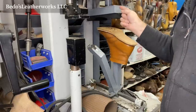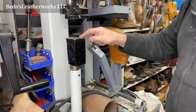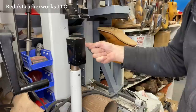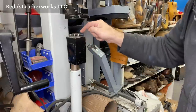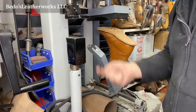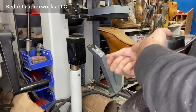There are two parts of this machine. This is the press that presses the soles to the shoe. This is the pneumatic nailer, which nails from inside of the shoe. So when we press on the pedal, this is what happens. Look right there. Those little holes are filled with nails. When you press on the pedal, it drives the nails right into the heel block of the boots. So let's fill that up.